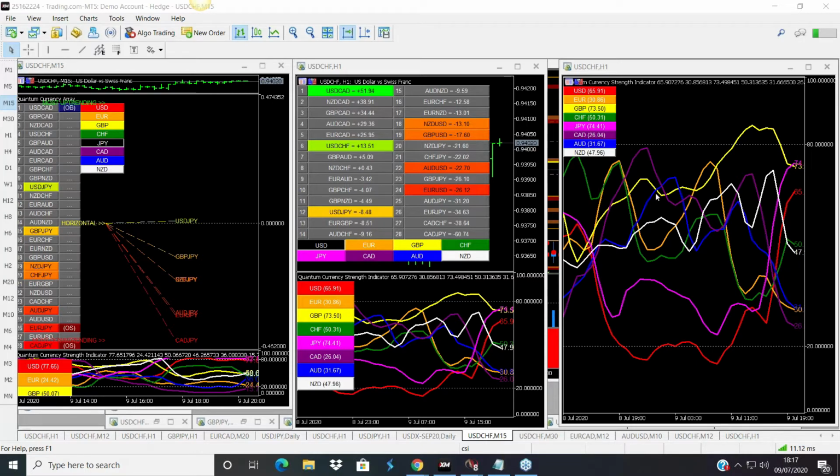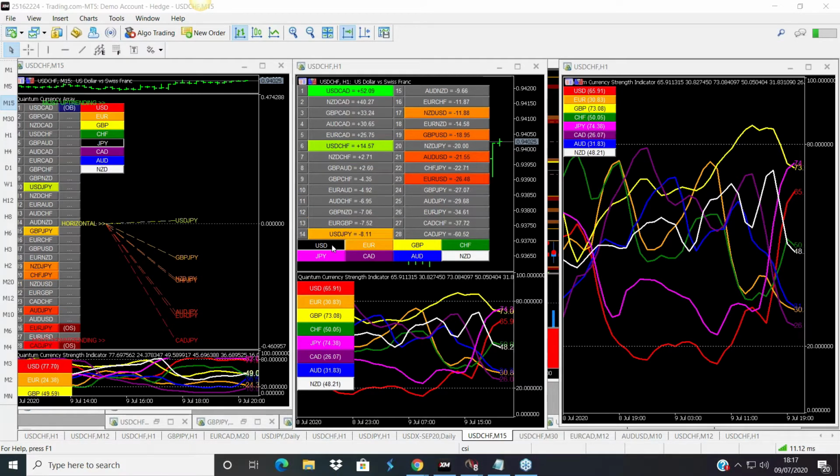So what would you do? What we've developed, we've taken it one step further. We actually look at pairs. We take that data and we look at the strongest pairs that have been moving up and down this ladder. Now, I've actually isolated the US dollar because that's the currency that has been moving strongly. I know the yen's been moving strongly higher as well, but looking at the matrix here, we can see the dollar CAD is the strongest of the dollar pairs.